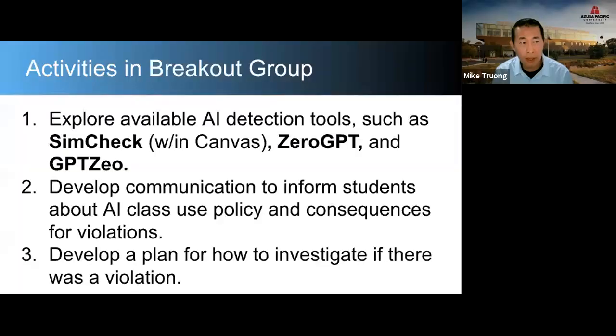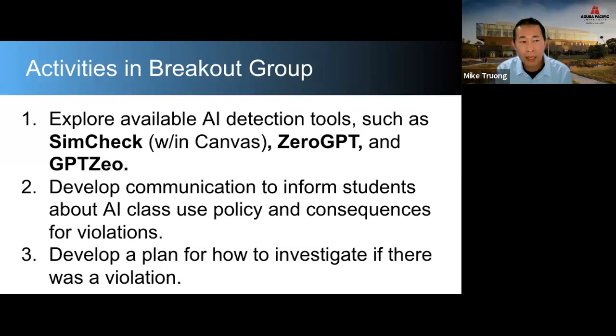So I'm going to share the activities that we will be doing in the breakout group. So learning science, again, this is backed by science, that if you just spend 5 to 10 minutes reflecting, interacting with somebody else about the content you just learned, it will dramatically extend your learning. Like it will make your learning sticky, meaning you will actually remember a day from now, 2 days from now. So that's why we have a breakout group.